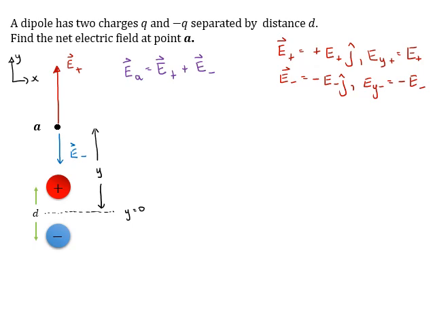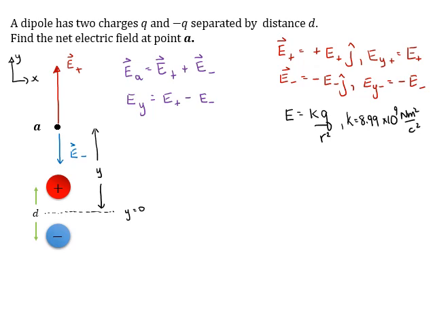Okay, so if we want to find the net electric field, we know that that's going to be a y component because we don't have any x's going on. So the y component of the total electric field is E plus, the magnitude, minus E minus, the magnitude. So we find the magnitudes of those two electric fields and we just subtract them. So how do we find the magnitude of an electric field? We remember that electric field is K times the charge divided by r squared. That gives us the magnitude. K is equal to Coulomb's constant, 8.99 times 10 to the 9 newton meters squared over coulombs squared.